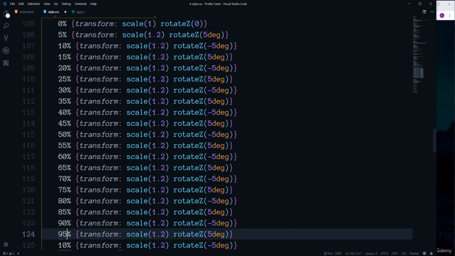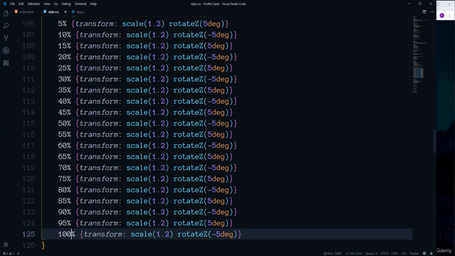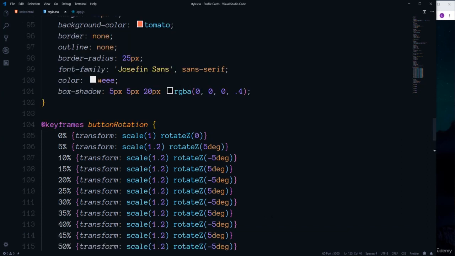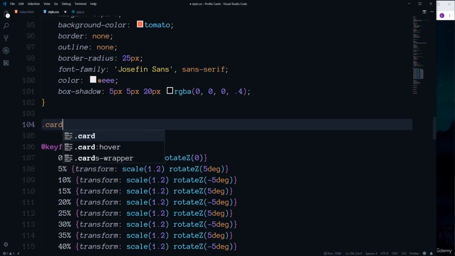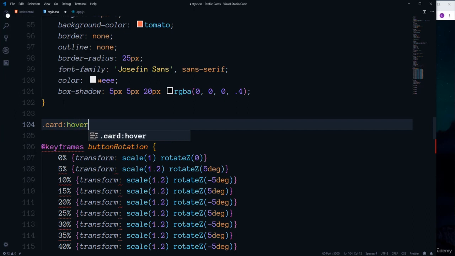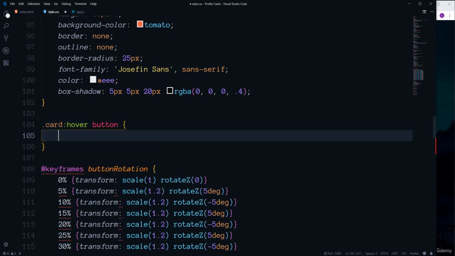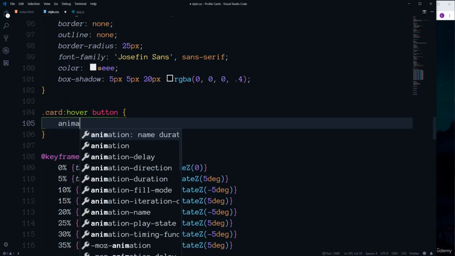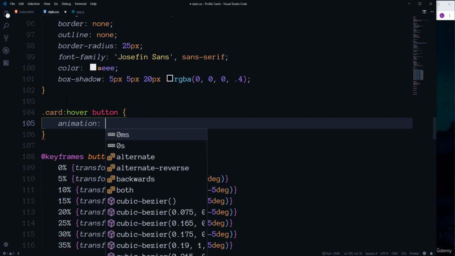On 100%, we need again default values. So insert 1 here and 0. Alright, so the keyframes are ready. As I said, we need this animation when we hover on the card. So let's select it, add hover, then select the button, and assign to it animation with the following values.